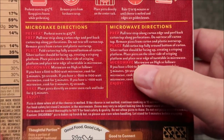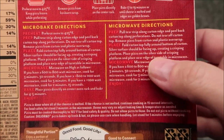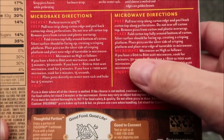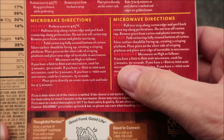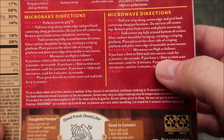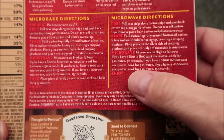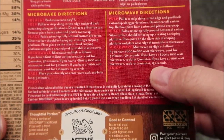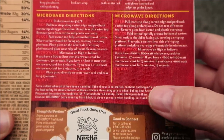You're going to place the pizza on the silver side of the crisping platform. Then microwave on high depending on your wattage: if it's 600–800 watts, it's going to be 3 minutes 30 seconds; if it's greater than 800 to 1100 watts, it's 3 minutes; and if you have anything over 1100 watts, it should be 2 minutes 15 seconds. I've done about three minutes before and they worked out pretty good.